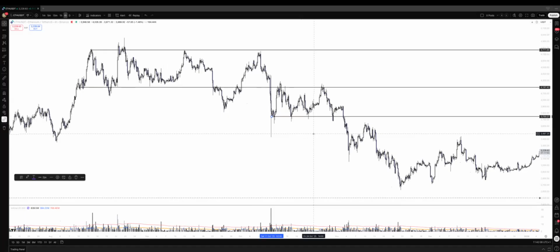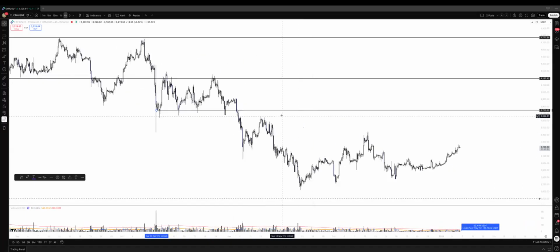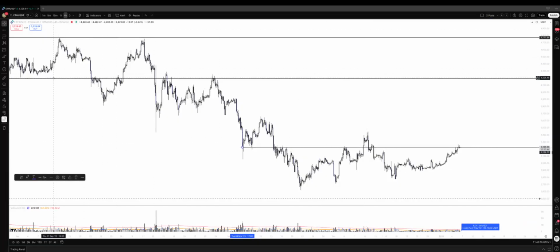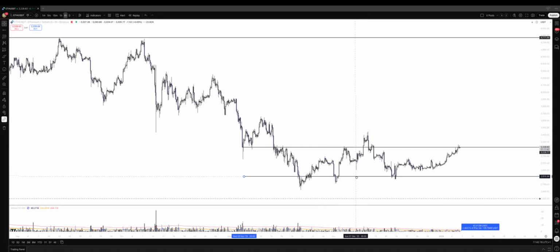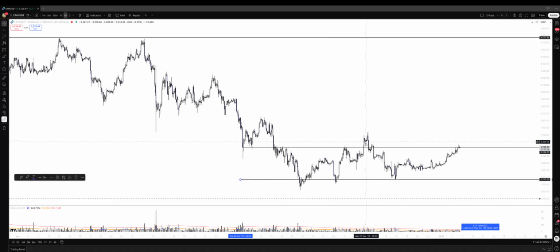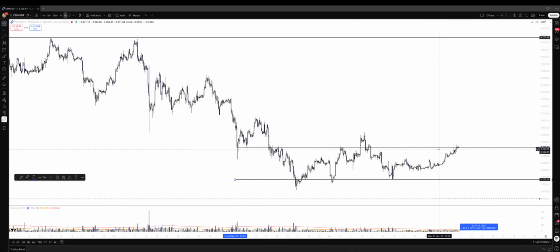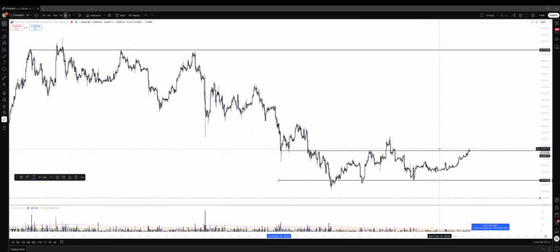So when we have ranges, when we see that price moves within specific ranges, for example here, it can be very profitable not always to wait for a breakout, not always to wait for the price to break these levels, but to play this range. Here, whenever we touch the higher part of the range, we short. Whenever we touch the lower part of the range, we go long. This can be a very, very profitable and important strategy.